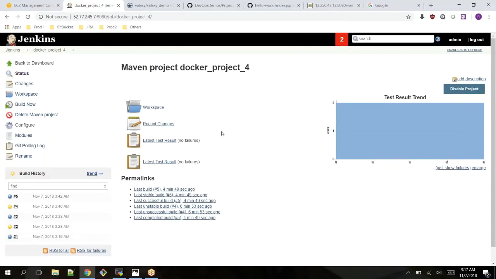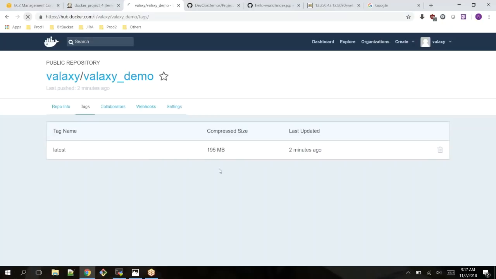But here the problem is we are going to get the latest image every time. Assume that you want to go back to your previous version, there is no option over here. The latest image is always there and it will pull the latest image and create a container. What happens if your latest image is not working? That is where we need to enable versioning for our Docker images. This is possible by modifying our job a little bit. I am going to show you that in the next video.